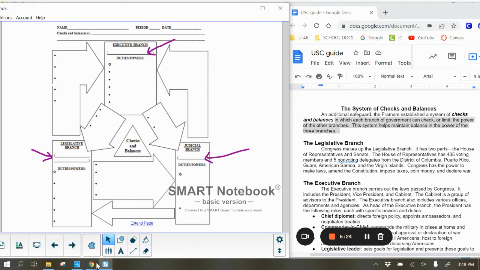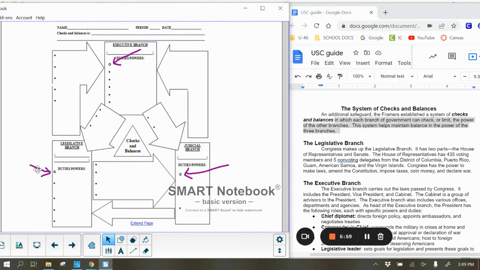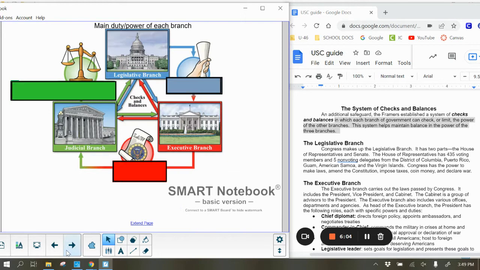So our next part that we're going to be answering is the main duty of each of those branches. So here is now where we're going to be putting our answers at the stars. It's hard for you to tell that there are stars on mine, but you should be able to see that fairly easily on yours. So the main duty of the legislative branch is to what? That is pass laws or make laws. Either answer is okay. We've talked about this before, that you can do either one. So once again, this answer is going to go right here for legislative branch: pass laws or make laws.